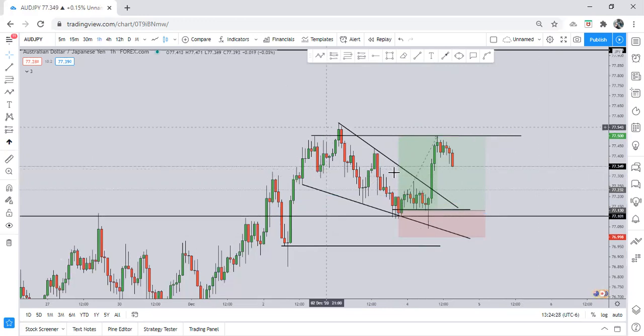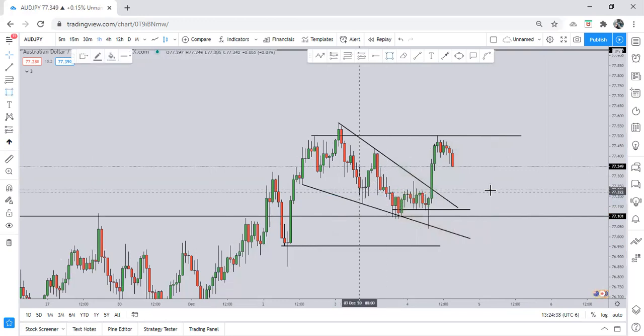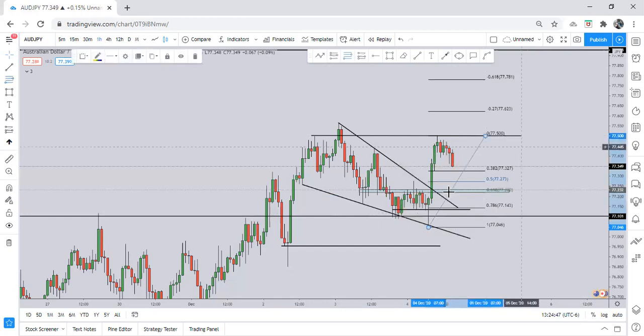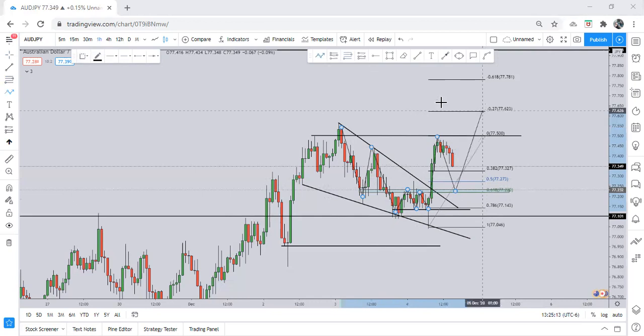So now what I'm expecting is we broke the flag pattern, right? I'm expecting the market to come and retest these levels right here. All right, so if you drag your Fibs from point A to point B, that point is confluent with 61.8 and the major zone. As you can see, whenever the market was at that level, it held, broke, retested, tried to break again, got rejected, and then exploded. And we took this high as well. So that's more confluence. Reach the 61.8, the market's going to go straight to 78 to complete the flag pattern.